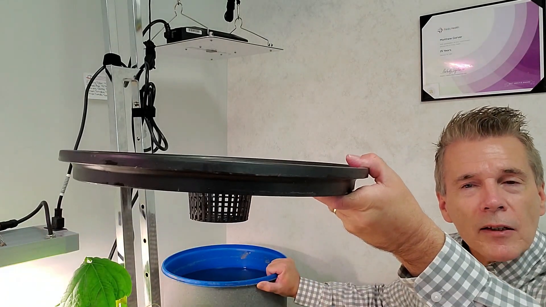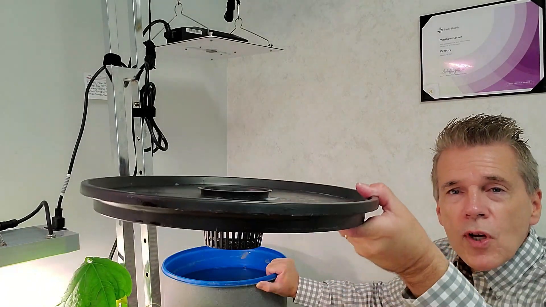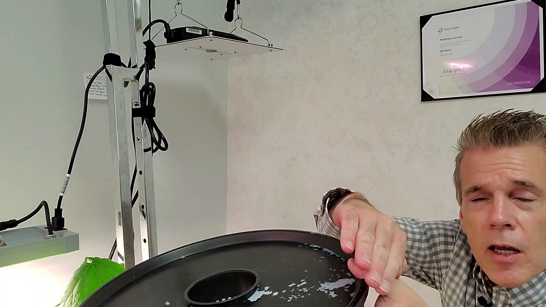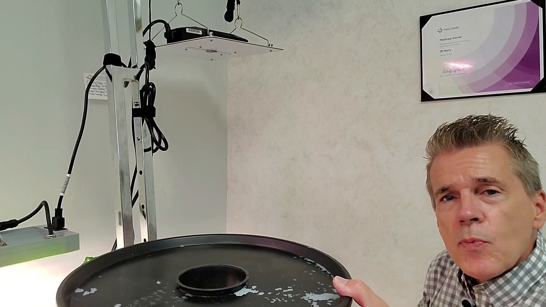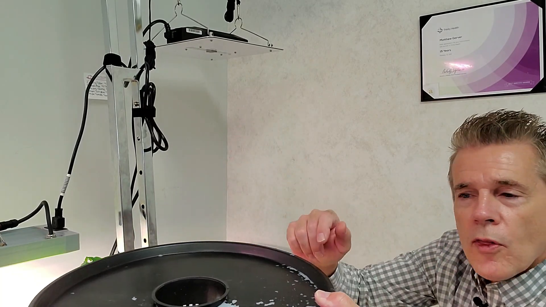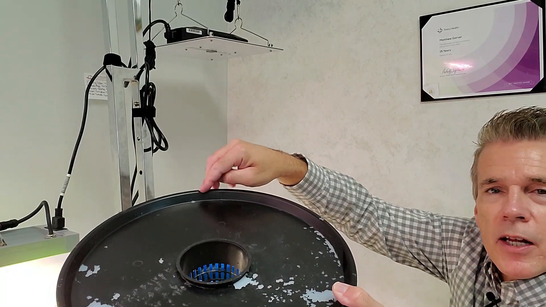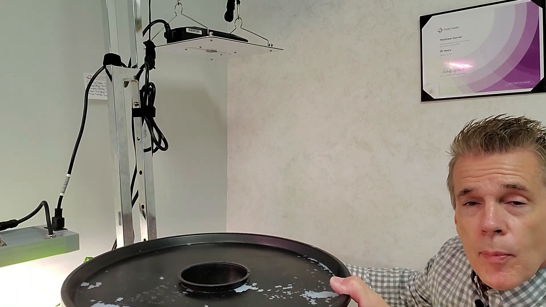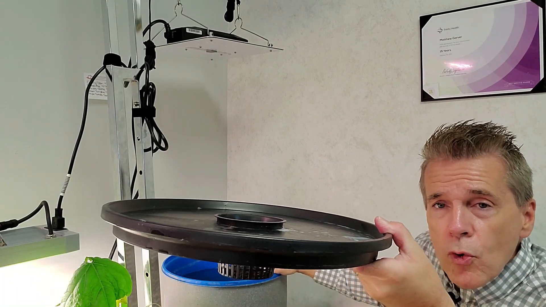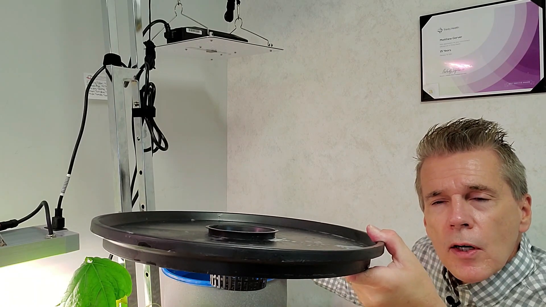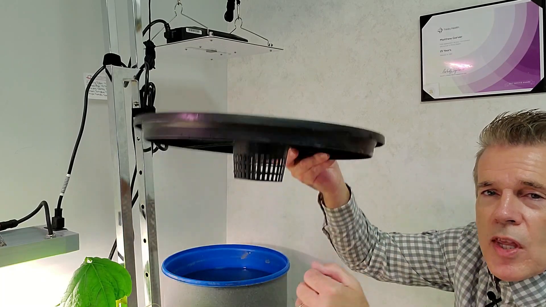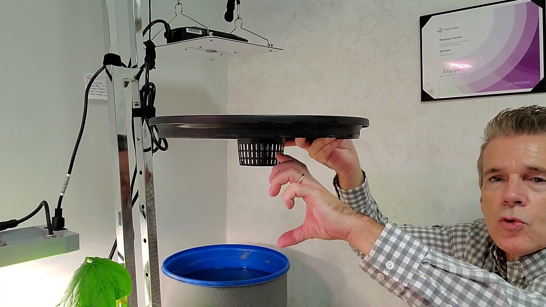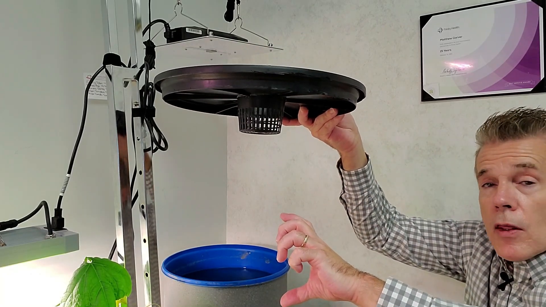Indoors I could use a flat lid like this. Outdoors I would be using something that would have more of a domed, almost like trash can shape. The reason is because when rain comes down you don't want the rain to pool up and run down into the net cup area because that will drown the air roots that are growing in the container. Over time the roots separate in functionality from the ones who do gas exchange and the ones who are picking up the nutrients and the food.